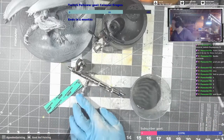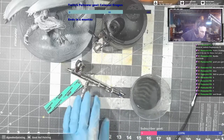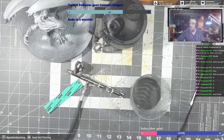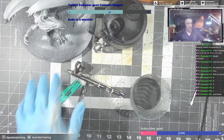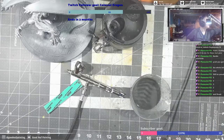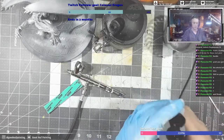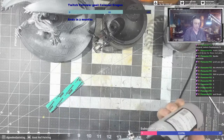Don't fall, please. I'm checking out our beholder, or not our beholder, our spectator. He's almost ready. This was just something I wanted to do in between this night session, because I definitely want to continue to paint this guy live on stream, but it's a very large model, and it's going to be a lot of painting. I don't want to make a 6-hour mega stream where we do all of it at one time, because that just sounds exhausting to me.